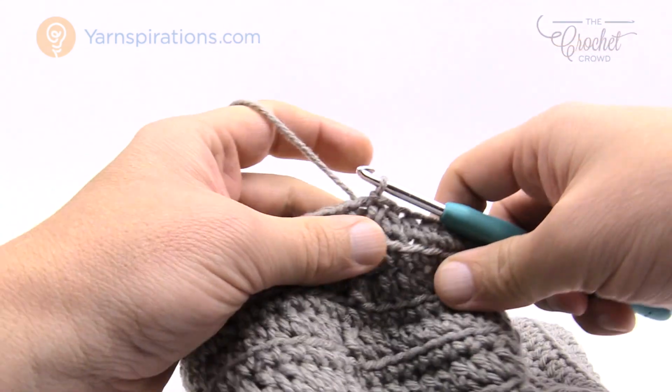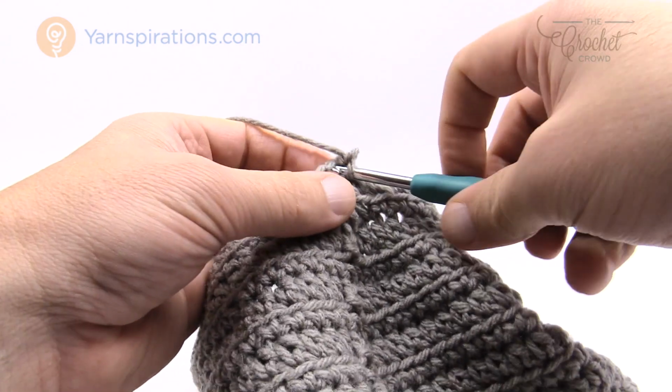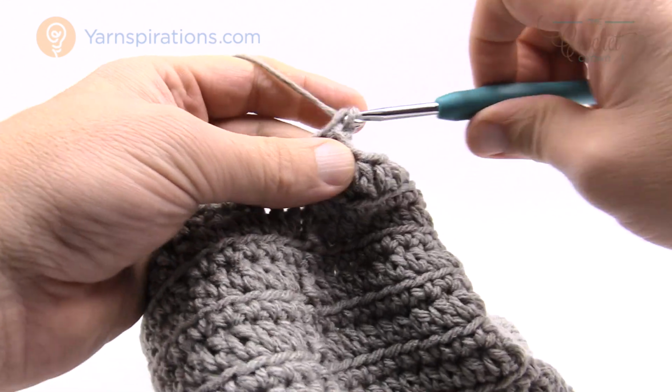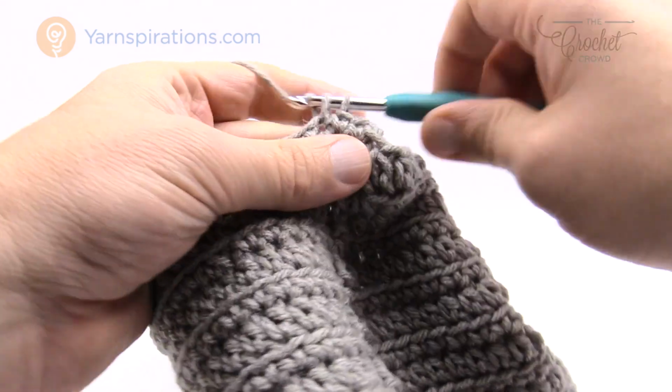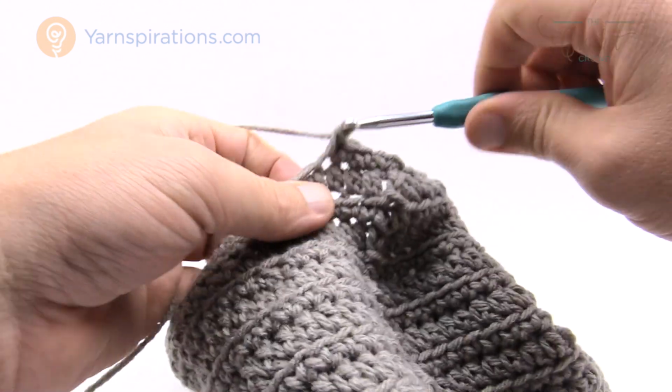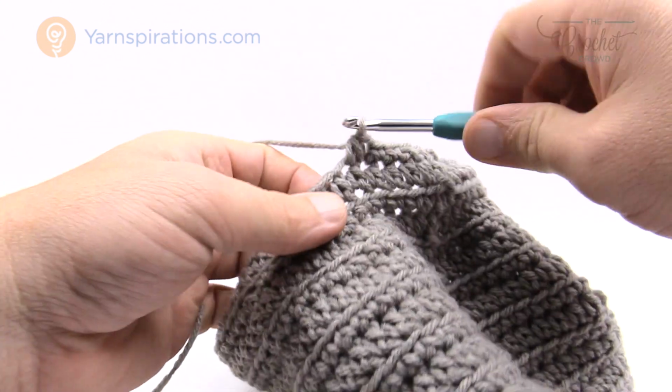Okay, so round number 5, we're going to do a decrease again. So we're going to chain up 1, and this time it's in the 4. So there's going to be 4 single crochets in a row, and then 2 together. Okay, so these next two become together. And then do four again.